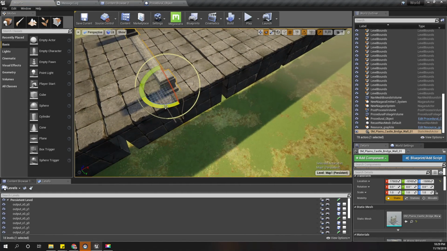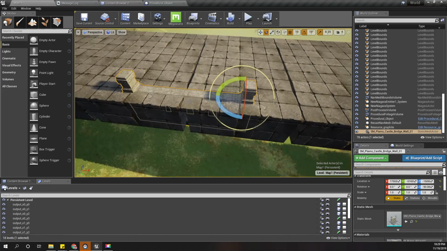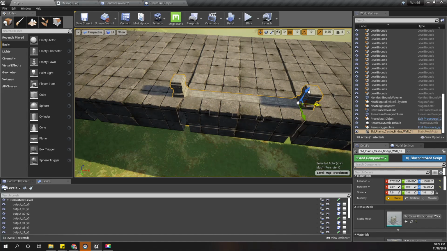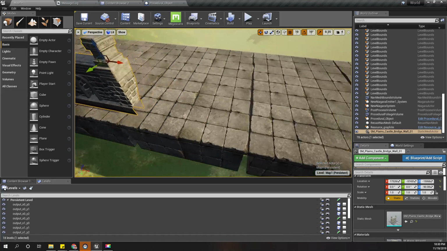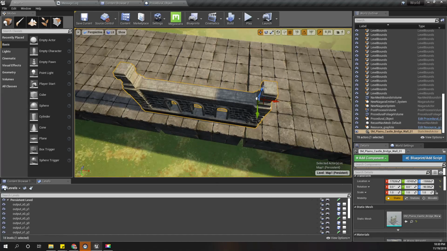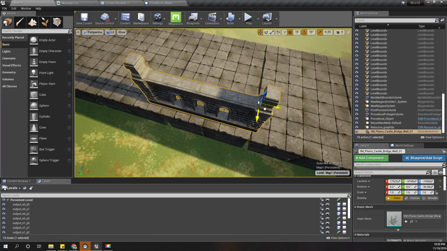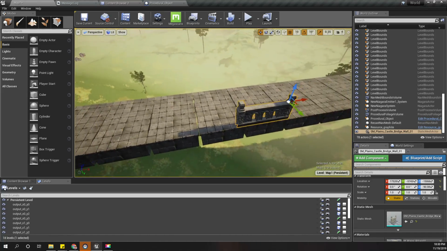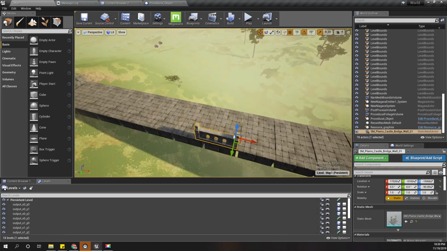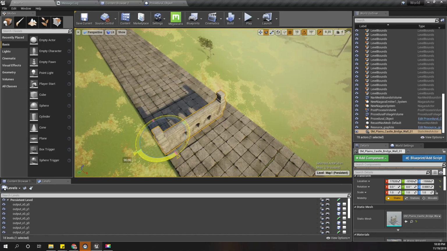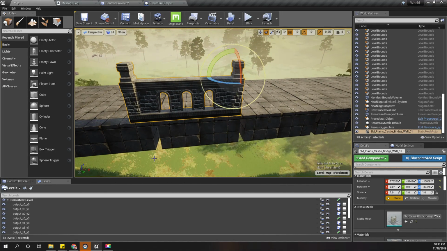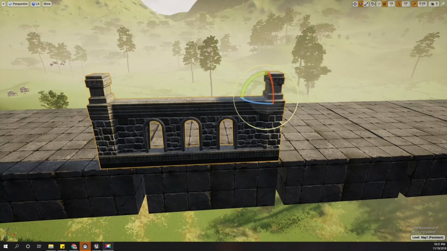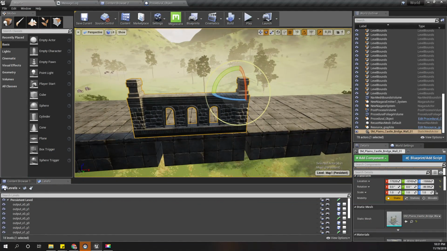Let's see. This is a little bit larger than one of these blocks. What if I rotate it? No. Okay. Right, I can solve this problem.